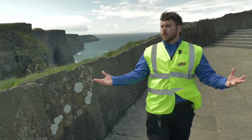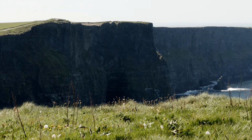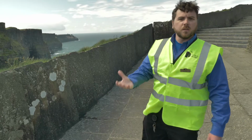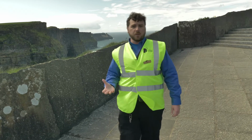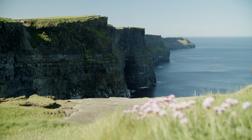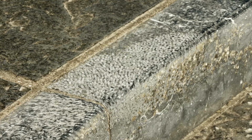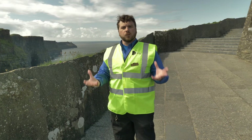So welcome folks to an area known as the Central Platform or the Ledge. From this location you can see the sweeping cliff range that leads all the way down to the peninsula known as Hags Head. Now to understand the Cliffs of Moher is to tell a story of how the cliffs were formed over 320 million years ago during a period known as the Upper Carboniferous period. Back then, we were in a far better climate than we are now, closer to Brazil. We can tell that when we look at the stone, the fossilization of coral along the rock. Now, the cliffs themselves were part of a large river delta near the southern equator in a large landmass.